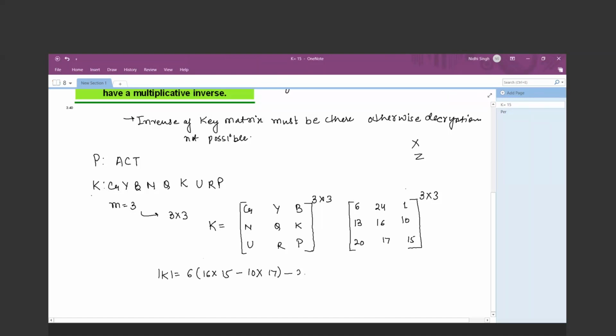Then minus 24, 13 into 15 minus 20 into 10 plus 1, 13 into 17 minus 20 into 16. इसको कैलकुलेट करेंगे. सो आएगा 420.